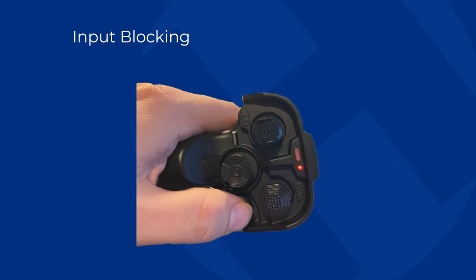To define what I mean by blocking, I'll demonstrate with the left thumb's available inputs. We have two upper hat switches, an analog thumbstick, a button, and a lower hat switch. All are accessible by my thumb, but no matter what else is going on, our left thumb will only be able to manipulate one of those inputs at a time — the others are then blocked. If we are pushing the red button, we are blocked from using any hat switches or the analog thumbstick. However, our left thumb does not prevent us from using the trigger with our index finger at the same time — they're non-blocking inputs, so we can execute both actions simultaneously.